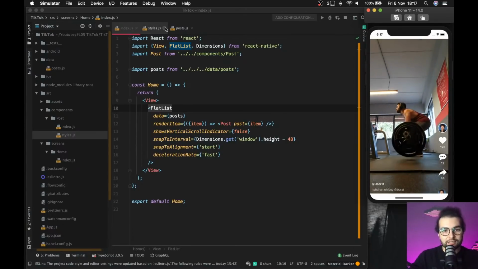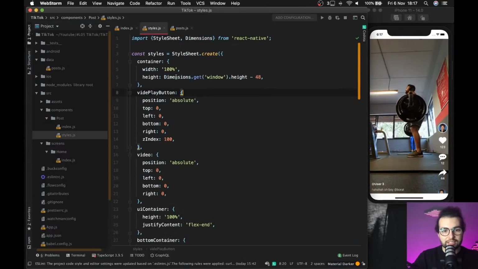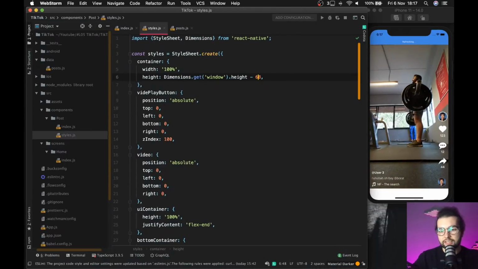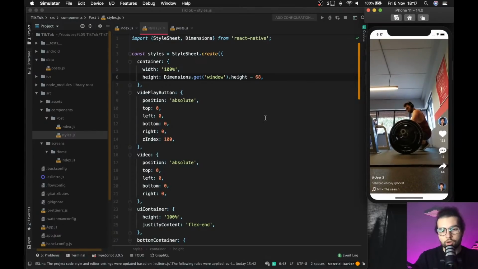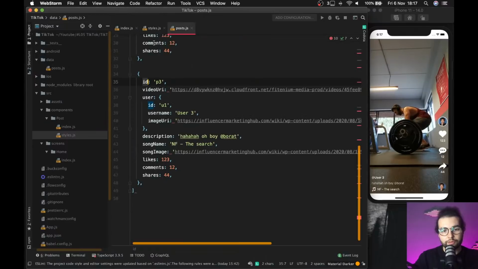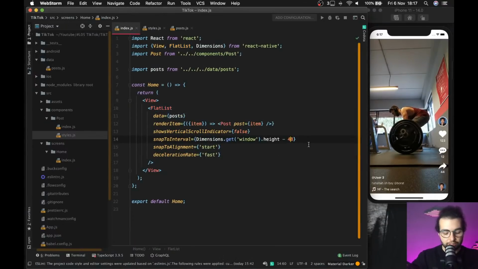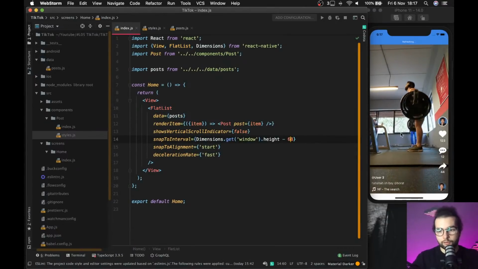So in that case, we would need to adjust our height. So it won't be 48, but I don't know, 68, how much is there? 68. I think it's too... No, I think it's good. Yeah, let's go with 68 and change it here to 68 as well.